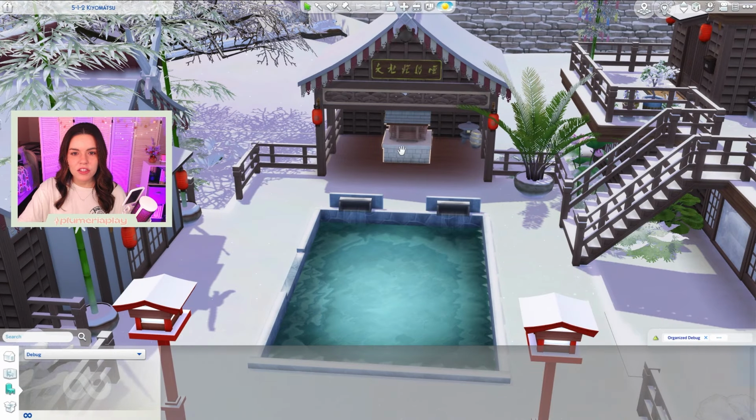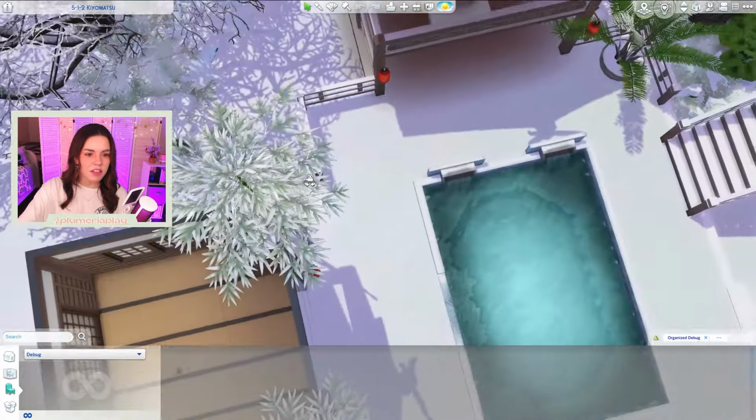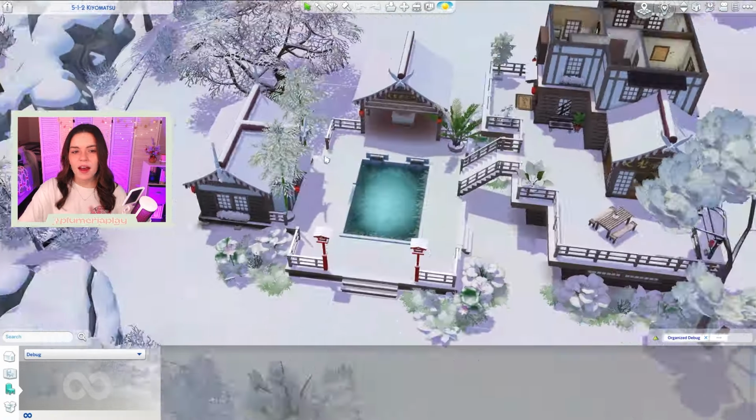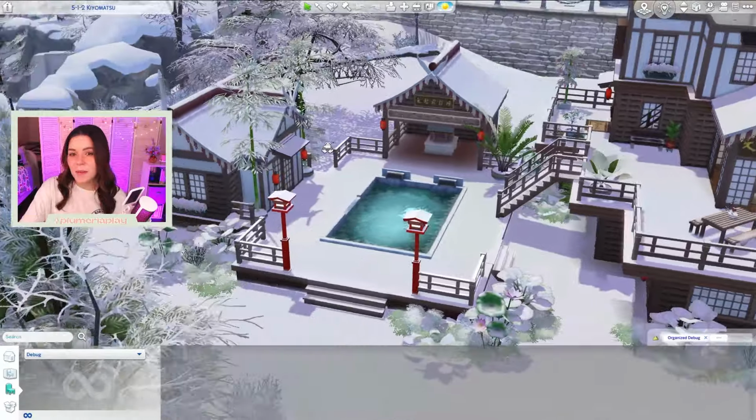They have a nice little shrine back here in the back, and then over here on this side is just a little empty room. So if you really wanted to, you could build out your own apartment. I'm not really sure what that was intended for, but I like what it adds to the structure of the lot, so I'm not mad about it.